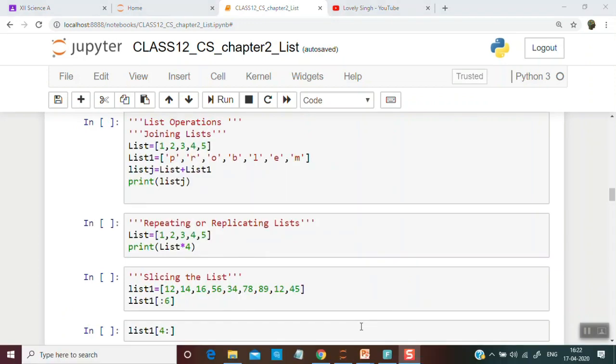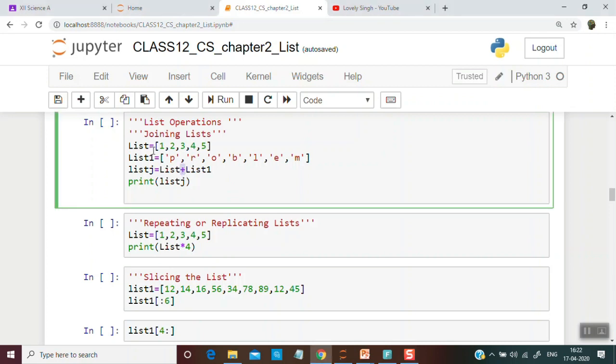Now let's look at the next topic, that is list operations. List also has different operations like joining of lists, replication of lists, and slicing of lists. How do we join two lists? Two lists can be joined by writing a plus sign.